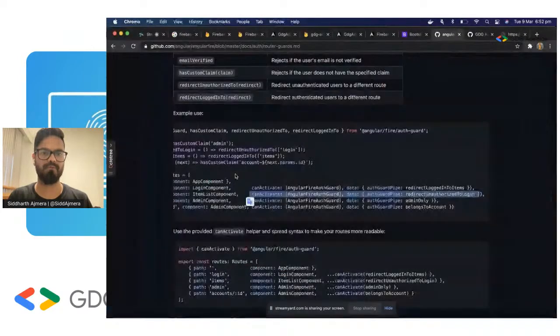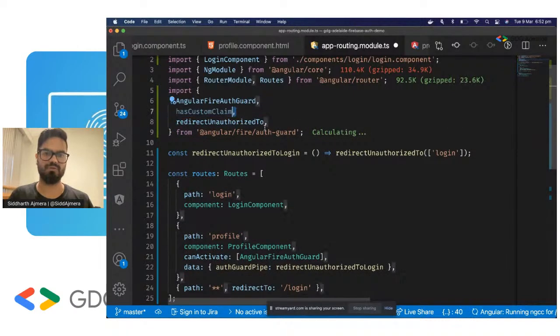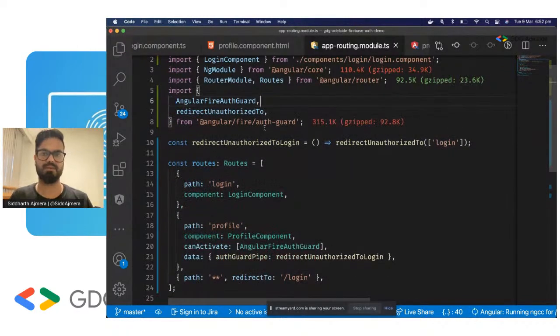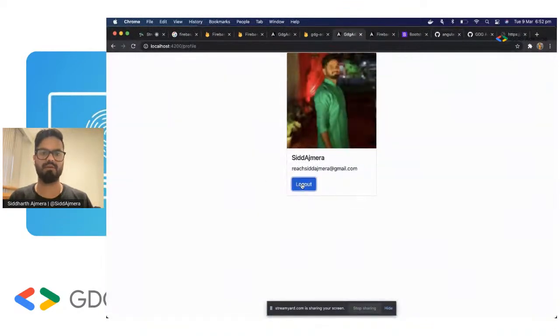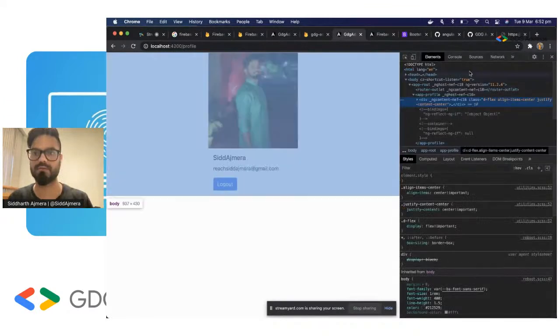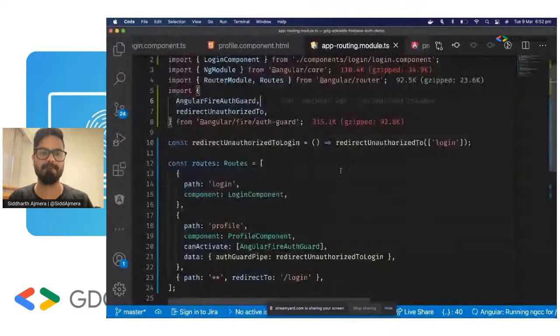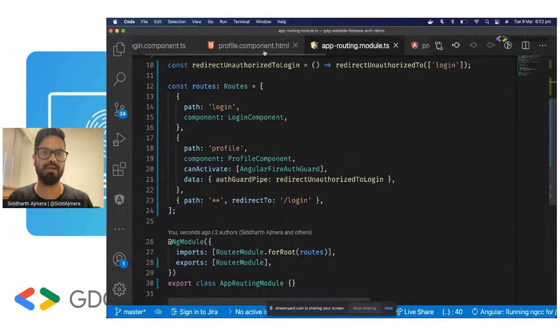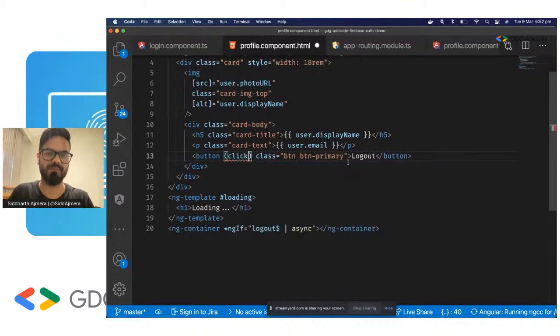Save that. Perfect. Let's also get rid of the things that we are not really using. So these two. Save. Let's go back. If I click on logout. Okay, let's click on inspect and see if something's wrong. Well, wait, did I actually implement logout? That's the question. No, apparently I didn't implement logout, and that's why it's not working.